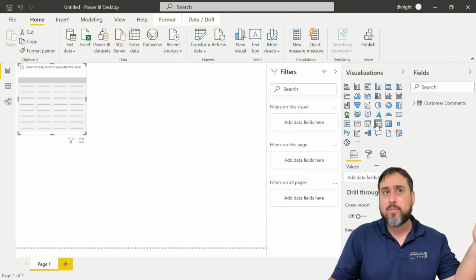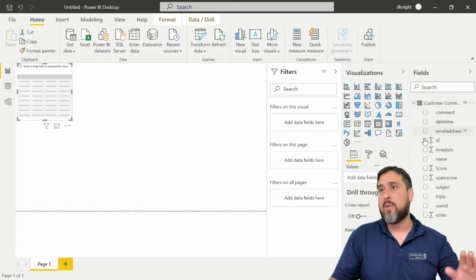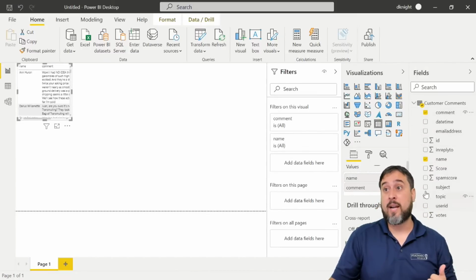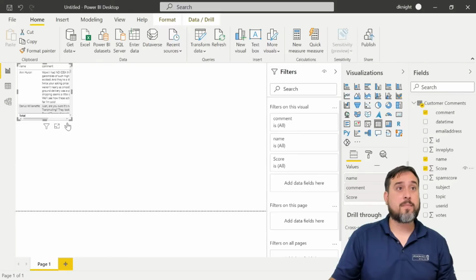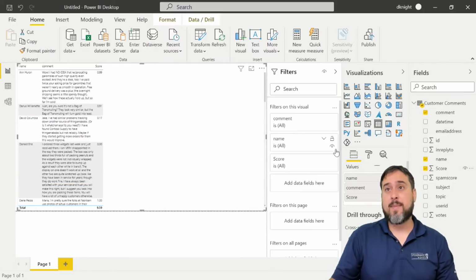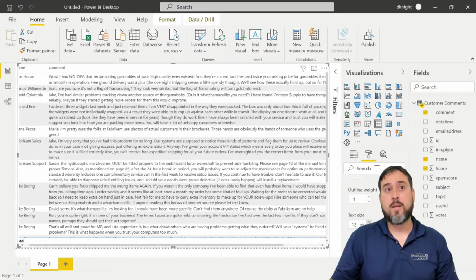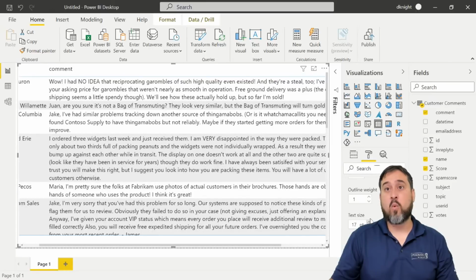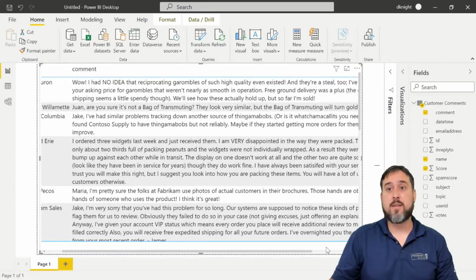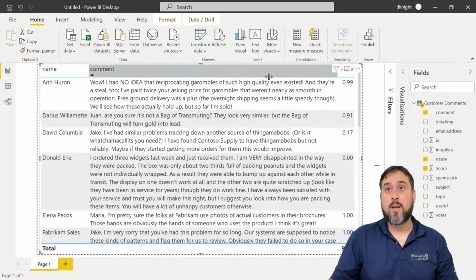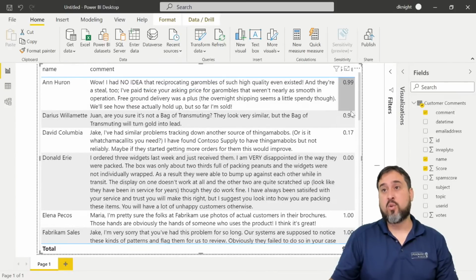I'm just going to grab a table, and I'm going to keep it pretty simple. Who made the comments? What are the comments? And let's grab the score, right? I called it score. Let's go right here. Let me stretch this out and increase the size here real quick. I'm going to shrink this. Let me fix the grid so you guys can see this a little bit better. I'm going to fix the word wrapping here in a moment. Let me shrink this up. There we go. So I don't have to do any scrolling, right?